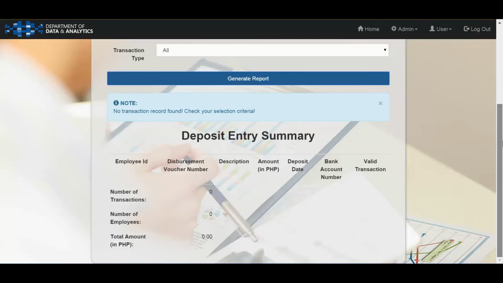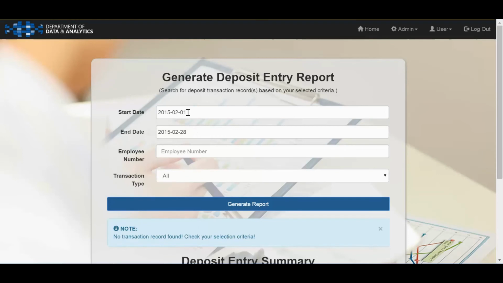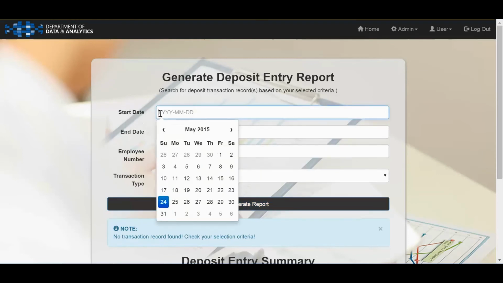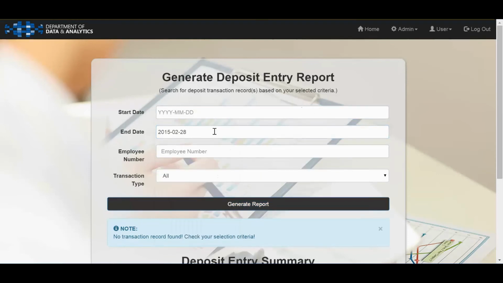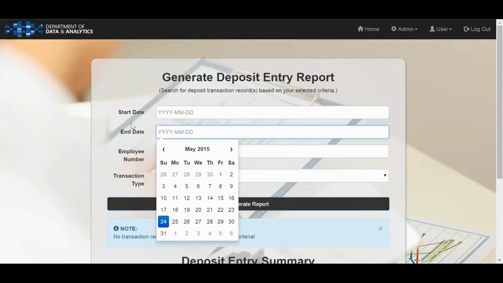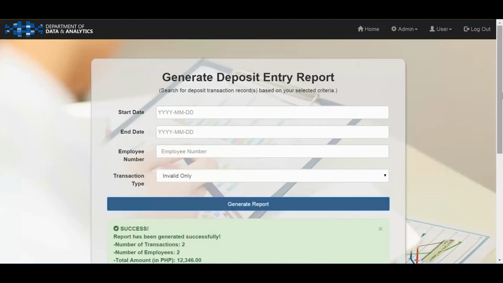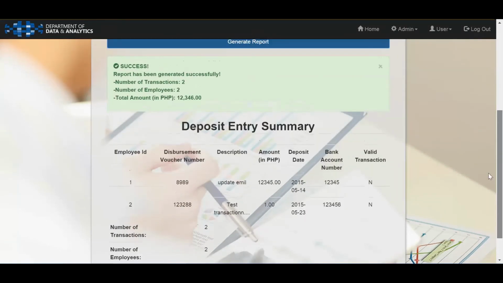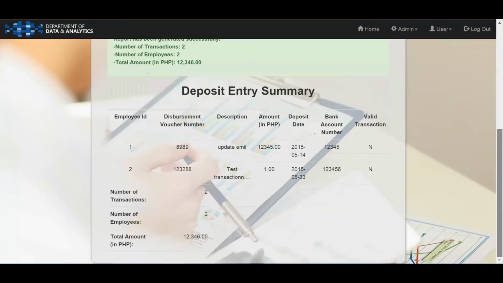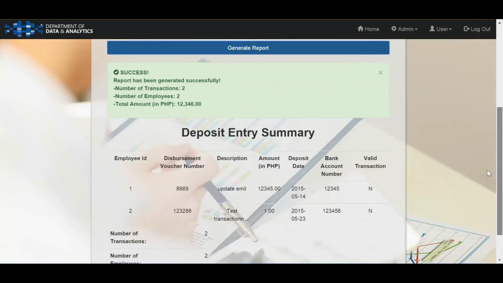How about we don't consider any dates and we're just after the invalid transactions. So there were two transactions that are invalid at the moment for 2 employees amounting to 12,346.